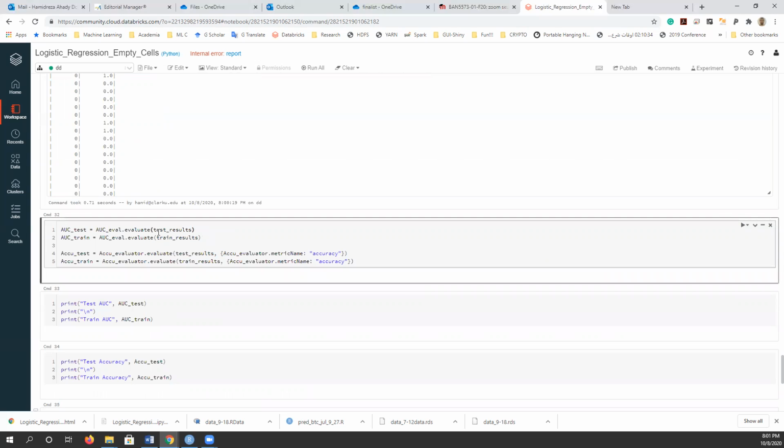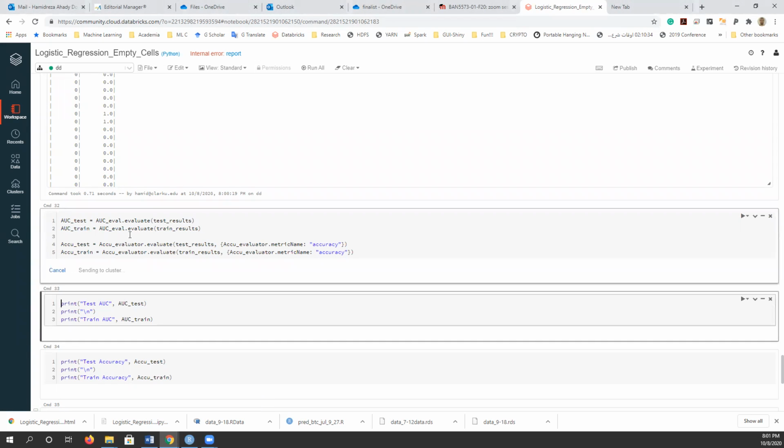First, performance is AUC, or area under the curve. Basically, it's a good performance measure because it takes care of both classes. So here we have two classes of 0, 1, survive or not survive. Accuracy just shows the overall accuracy of your model. It could be very good in one group and terrible in the other group, but AUC takes care of all. So let me just run it. Sorry, accuracy.